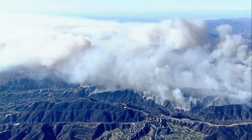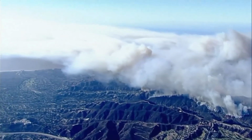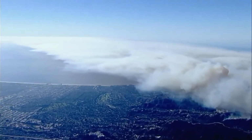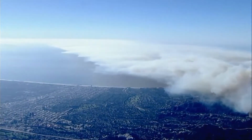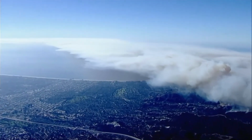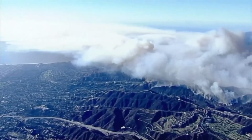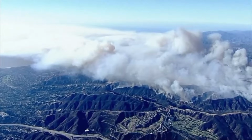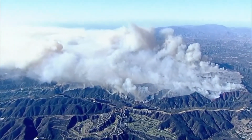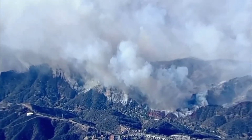We're still at about 7,000 feet, so we're above this layer of smoke right now. What this layer of smoke can tell us is that there isn't a lot of wind, but there is a push. We're beginning to see that push from the north to the south, and we're seeing that smoke be pushed to the south and to the southwest offshore. So that's the overall trend of wind right now. So not good news for the folks in Brentwood, even though fire crews are in those areas.